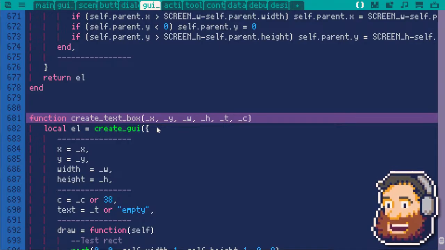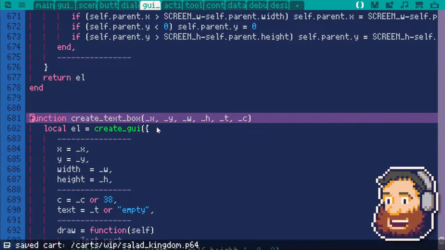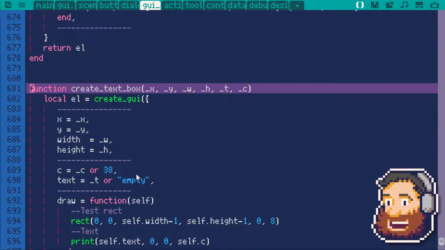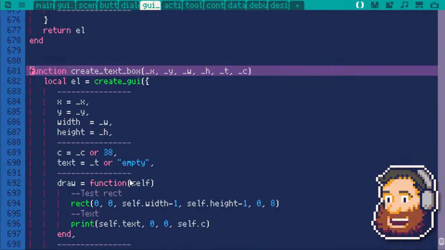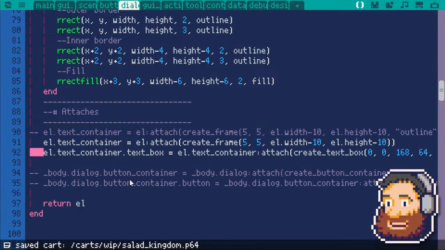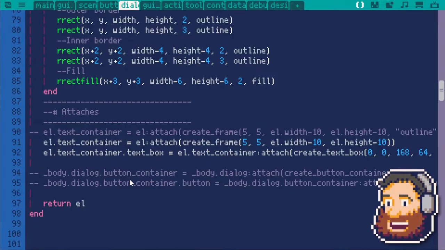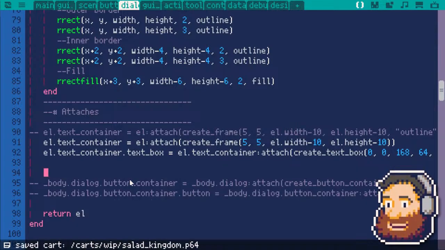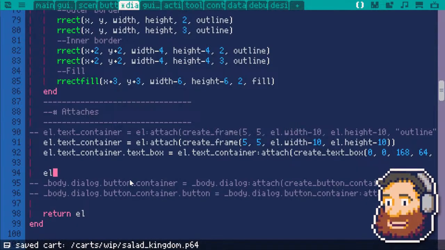All right, we've got about 20 minutes left. We're doing good though. We got some good boilerplate. This text box is going to have all of our new text logic in it and all of that jazz. Let's go ahead and make a button container. Let's try something first though.